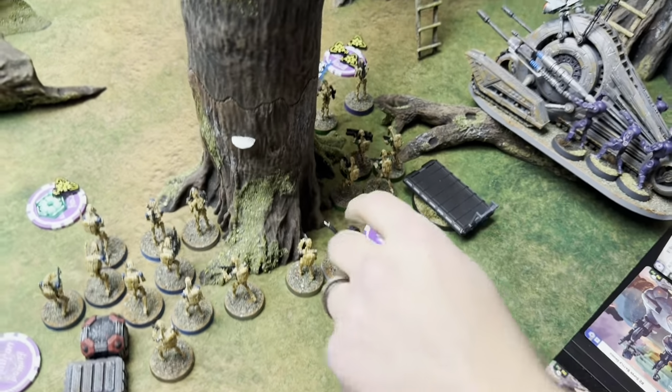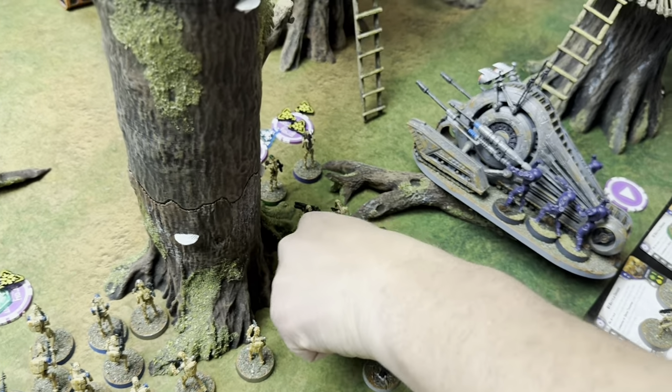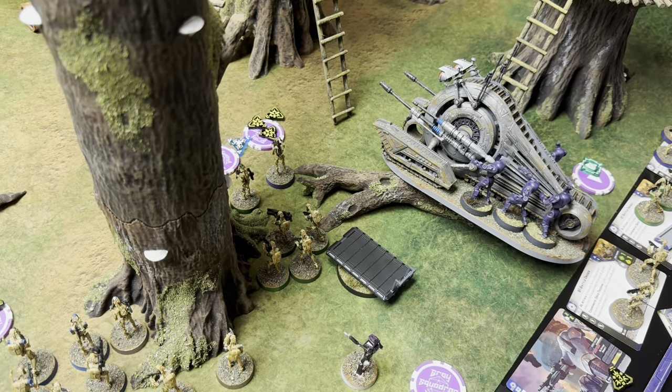Two more down. So I'm going to go with my T-Series. He's just going to move slightly back here, and he's going to bolster and give a surge token to the tank and a surge token to the B2. Oh, bolster's trooper only, sir.